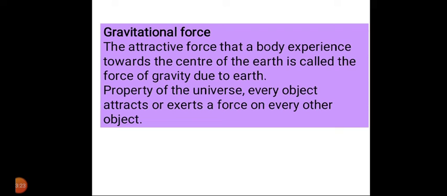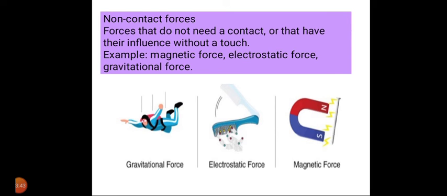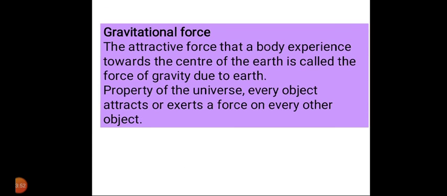Every object in the universe, whether small or large, exerts a force on every other object, and this force is known as the gravitational force. Now another force is electrostatic force.